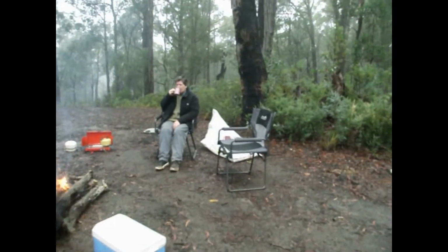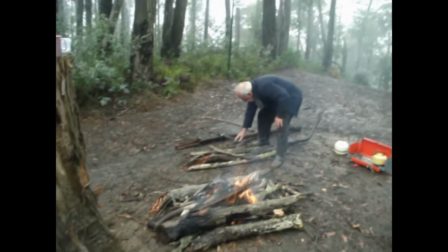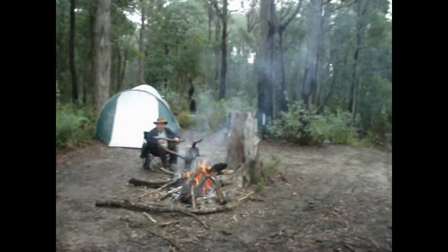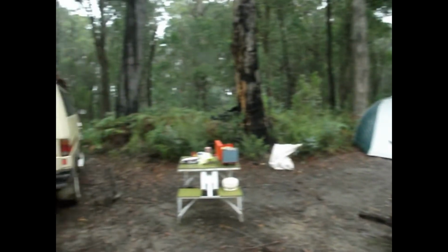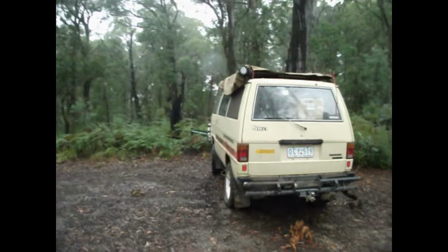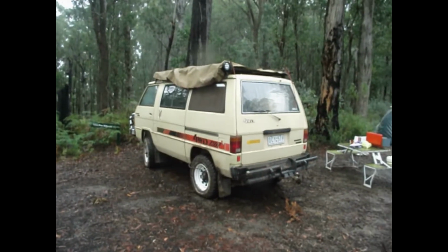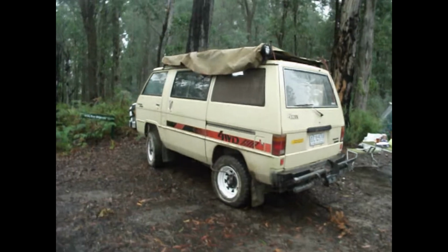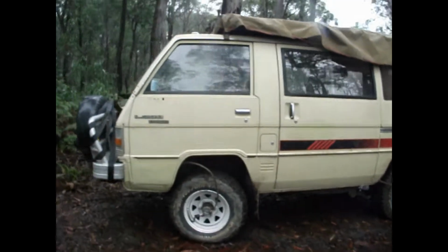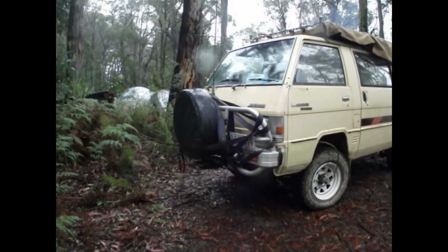The following morning, after a damp night, we're waiting for the track to dry out so we can try and get the car up the hill. So back at the top of the hill, and we've managed to get the van up, which is a good thing. It's been a really wet day, but it dried out just enough for us to claw our way up the hill in first gear low, with the tyre pressures right down, the only thing that got us through. Still got all the straps on the front of the van.